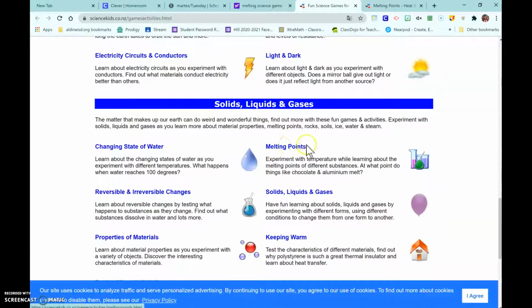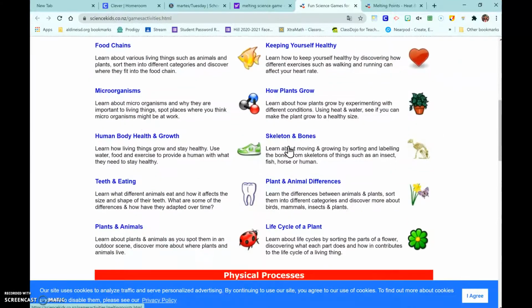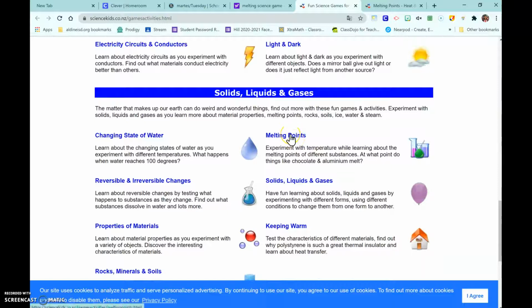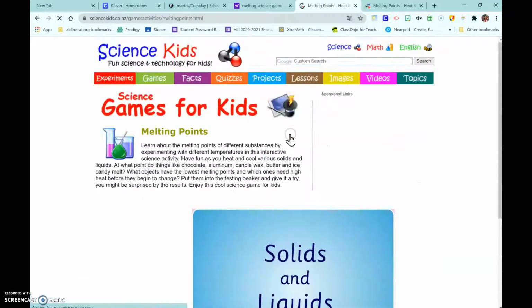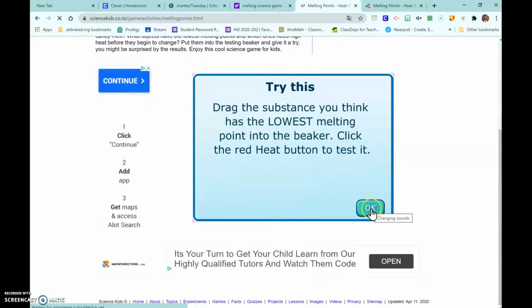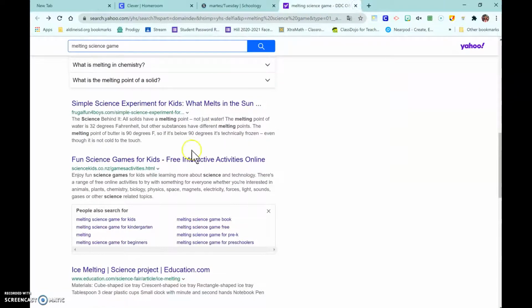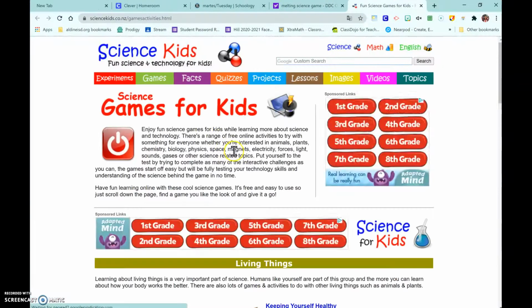It was in the melting points under solids, liquids, and gases. Pretty much it's under the, not the green, not the red, not the blue, it's under the melting points of the games. Once I'm right there, it should work, but I'm trying to make it not work. So let me X out and pretend I don't have the Adobe.